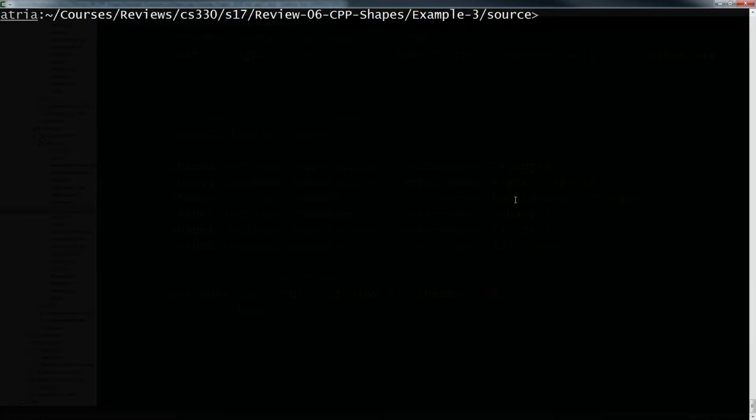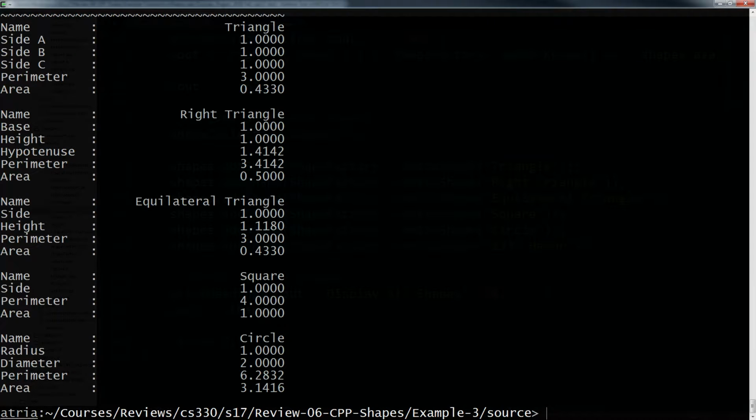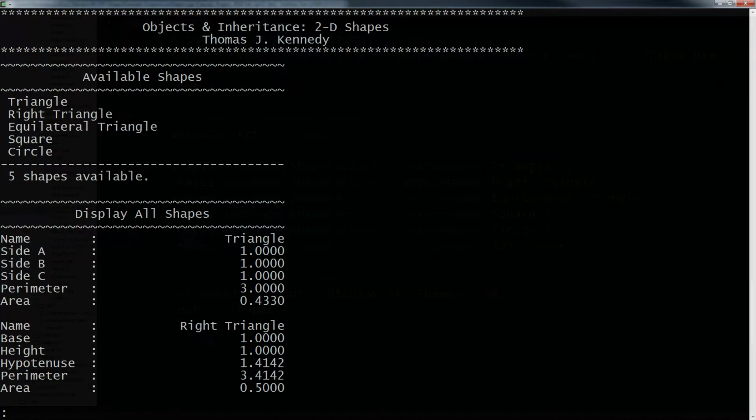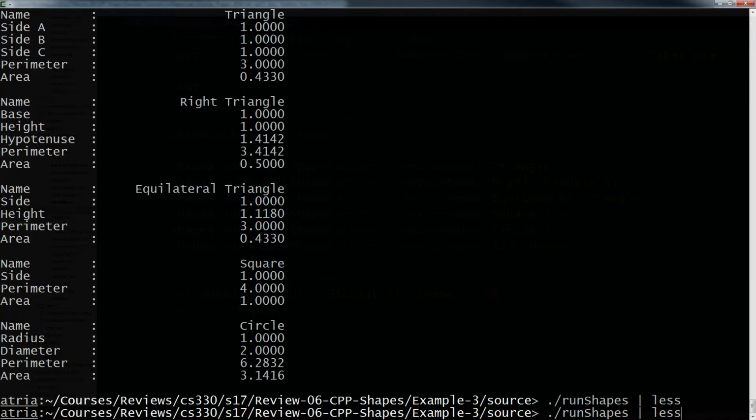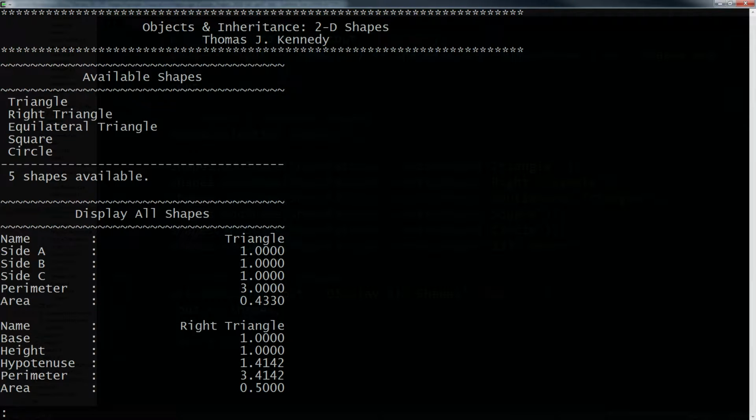And now if I run this, we see we get results similar to example 2. All we've done is taken all the shape collection logic, grouped it together into a formal shape collection class, made use of the shape collection object, and reorganized our logic. But the underlying process, the underlying mechanics are still the same.